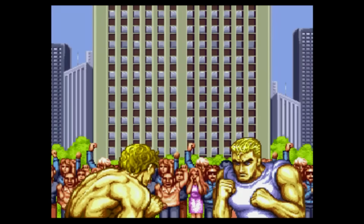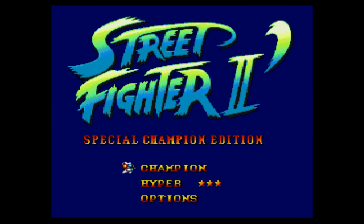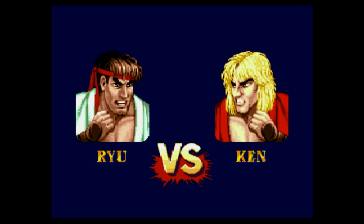The buttons respond. The D-pad responds very well. Playing Street Fighter, I'm able to do moves and all that kind of stuff, so I really can't complain about that. But that is one of my minor gripes, I guess you would say: the buttons were a little too stiff for my liking, but working them out kind of loosened them up a little bit. So, hey, just keep that in mind if you're interested in purchasing this device.